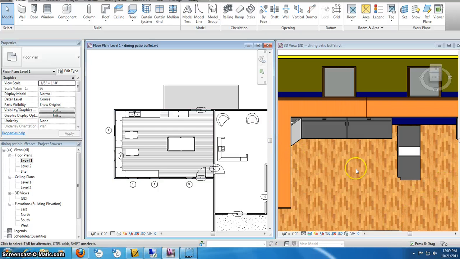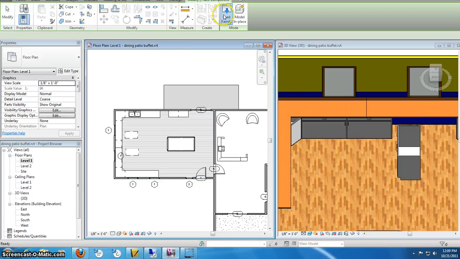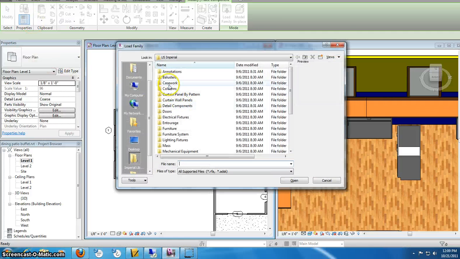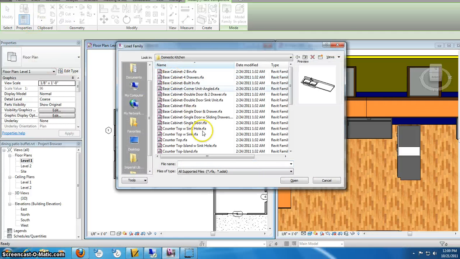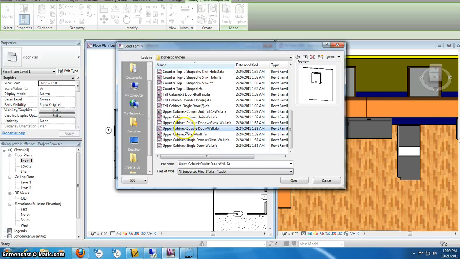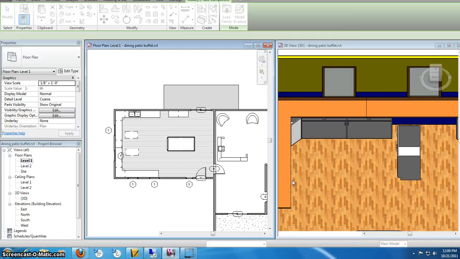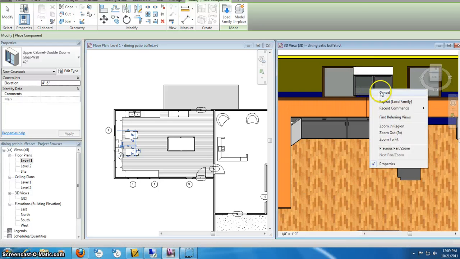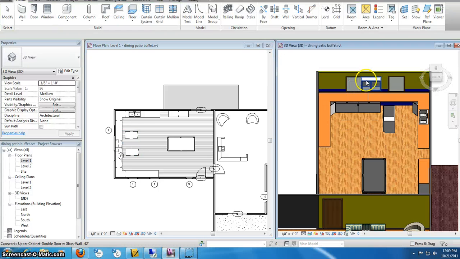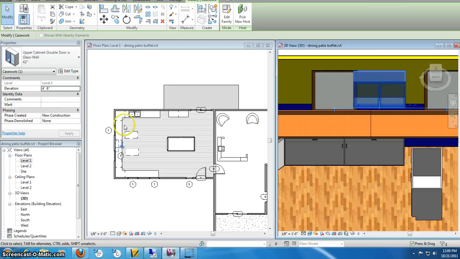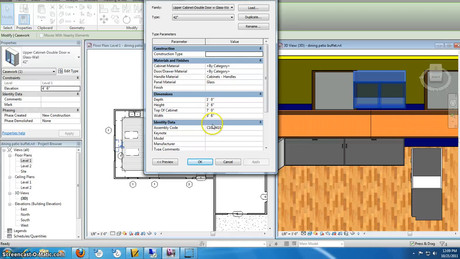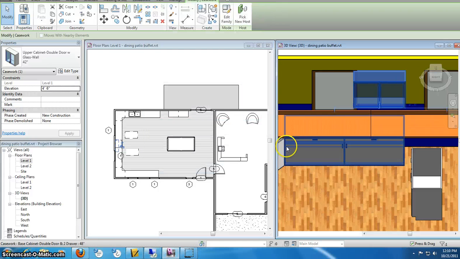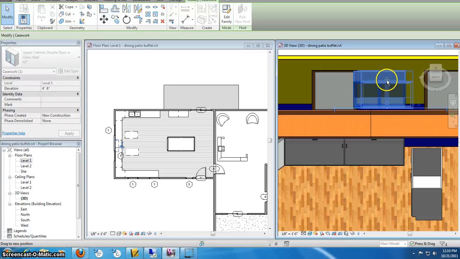Don't forget the upper cabinets as well. So I'm going to go to Component, Load Family, Casework again, Domestic Kitchen, and then if you go down to the bottom, we've got upper cabinets. And your entire kitchen should have upper cabinets on it. So if I bring it in over here, boom, it just shot in an upper cabinet. And you can do the same thing with the upper cabinets as you would the lower cabinets. I can select that, come in here to edit type, change the size of anything I want on those cabinets, and it will modify it on the plan as well.